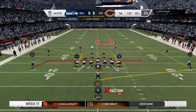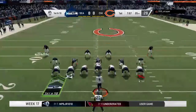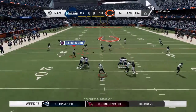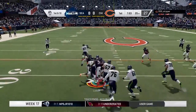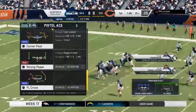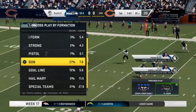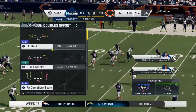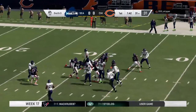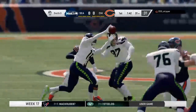Down. 60 Pittsburgh. Check right. Stick looking to throw on 1st and 10. This complete to Lockett. 7 yards, the pickup on the pitch and catch. One thing we do know, he's going to get his catches. So as they move forward defensively, got to continue to focus on not giving up the big play when he does catch the ball in the secondary.